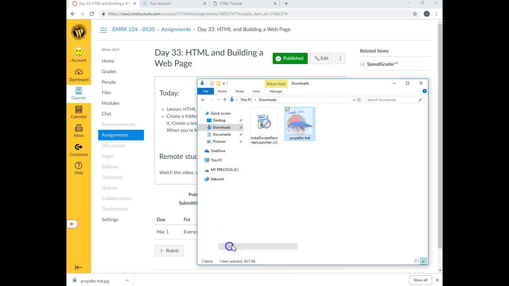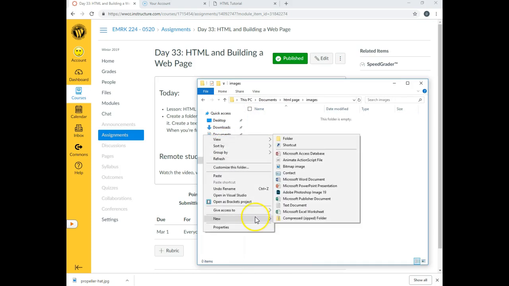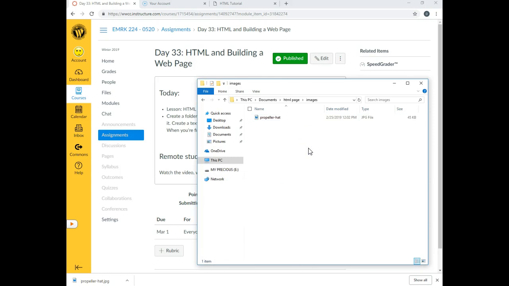Okay, let's see here. Where are you? Cut. It's really important where it goes. So we created that images folder, and your images really need to be in that folder. Anywhere else will not do. Because what we're going to be doing in our HTML is saying, browser, you need to go out to this particular location and find that image. And if you put it in the wrong place, the browser can't find it. It's not smart enough to know.